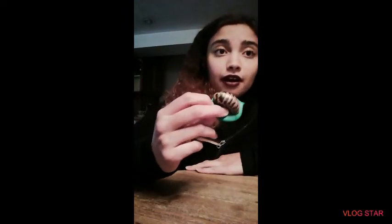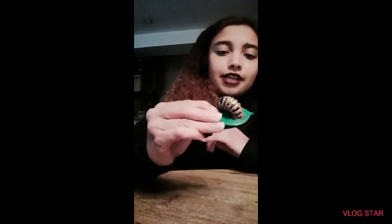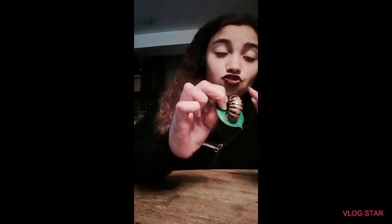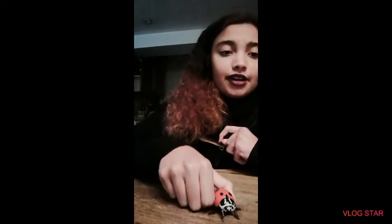A pupa is basically like — you know when you think of butterflies, they go into a cocoon? This is their cocoon basically, and as they're in this cocoon they shrink, they get smaller and they develop inside it. Then when they come out the other side, they are the ladybird. Ladybirds are obviously not this big — they are much smaller, measured in millimetres, so they really shrink within the pupa.